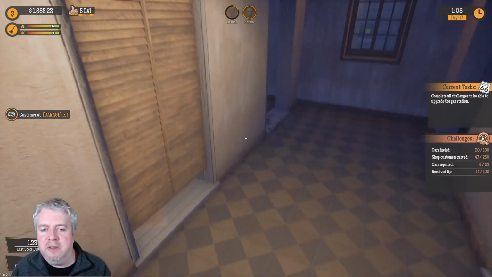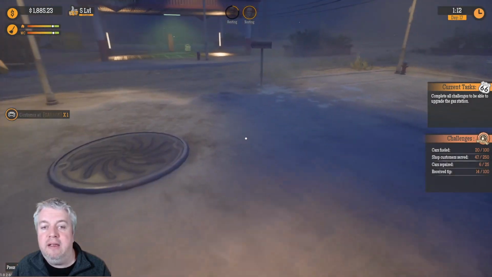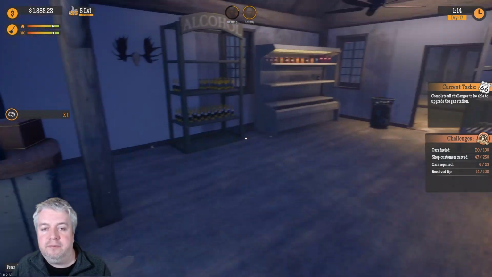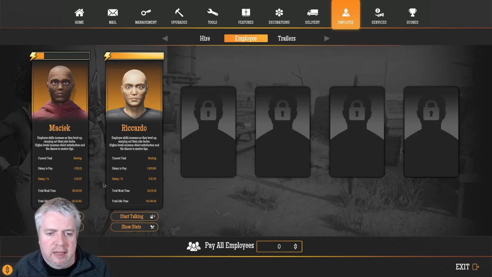On one of the previous episodes, someone pointed out that there's actually a quick way to pay the staff. So I might try that now. Employee, pay all employees button down here. So £320 to pay all the employees, but we've got plenty of money.